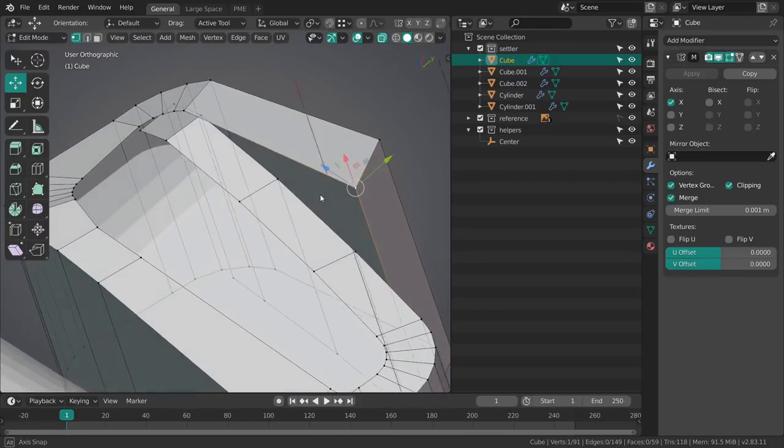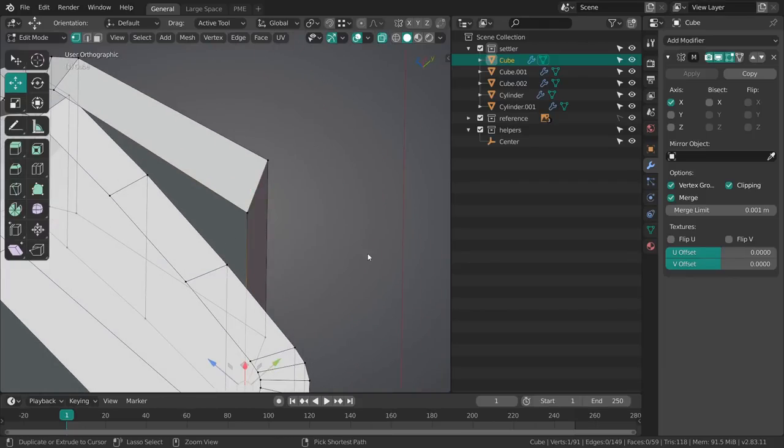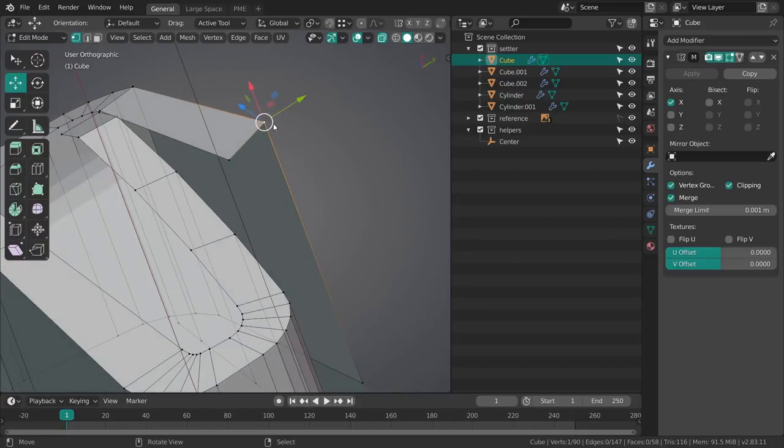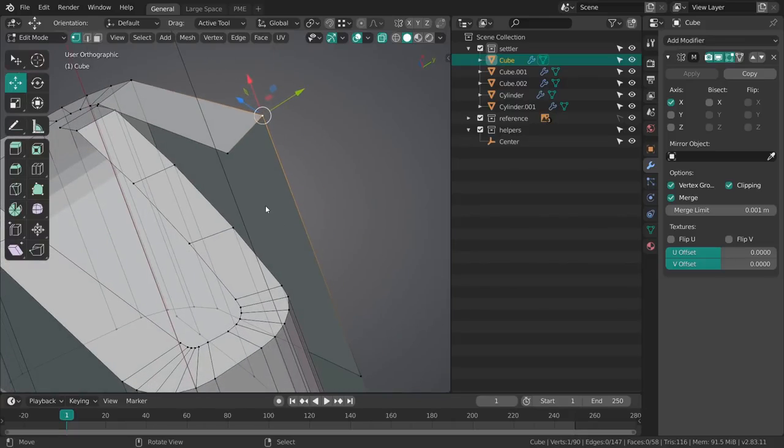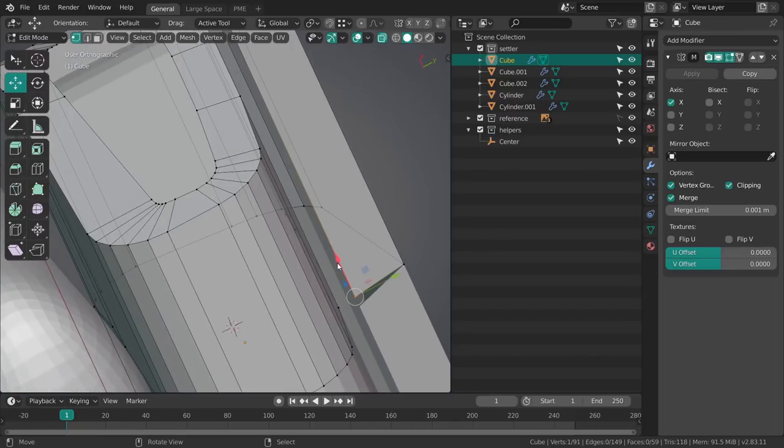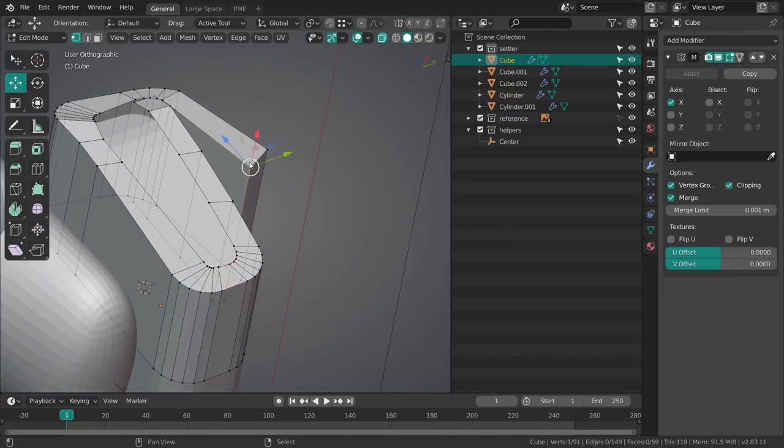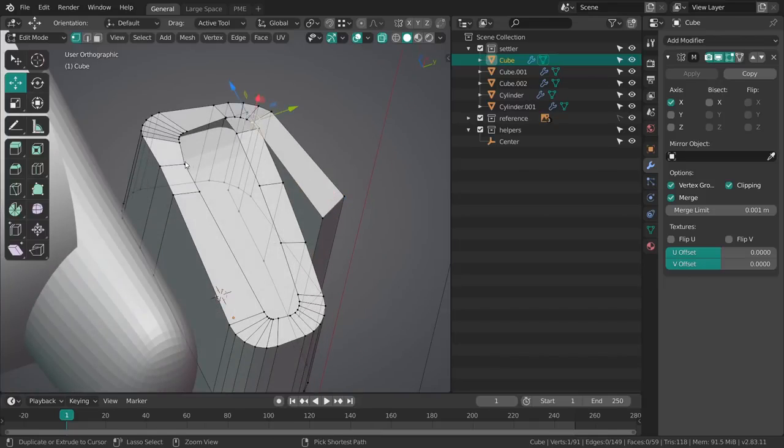Also, I'm using the F2 add-on, so if you just select a corner point, you can press F, and in the direction that your cursor is pointing towards, you can just create a new face, a new quad actually. So that is pretty useful.